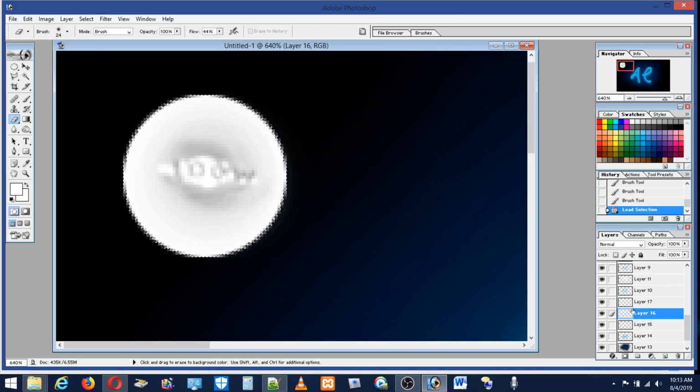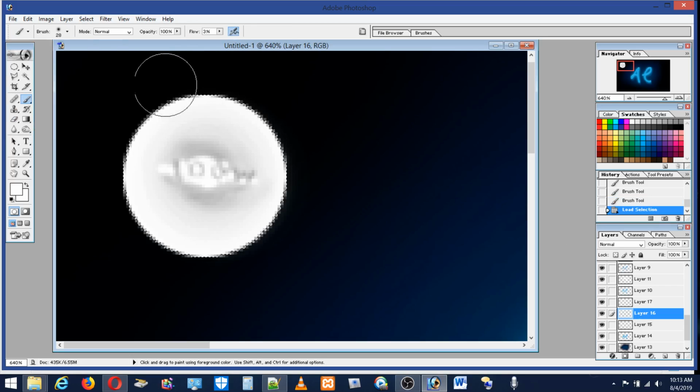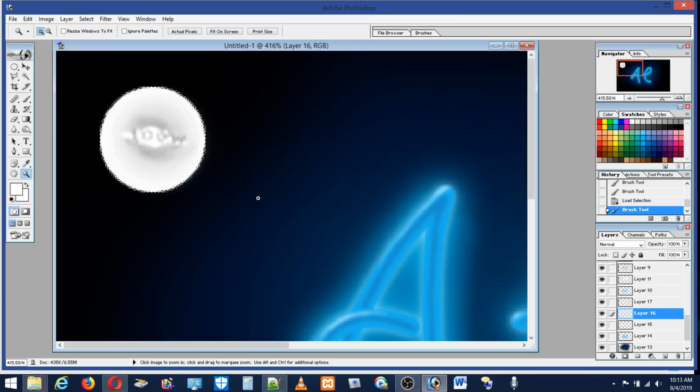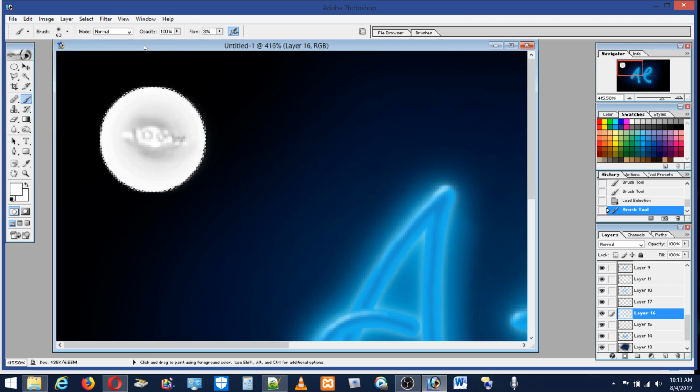So I'll just select this, use a brush, make it smaller, and make this brighter on the outside. So now it's like you're staring at this bulb and you're focusing on it, and it's pretty bright. And you get your eyes to where you can actually see this 100 in here.